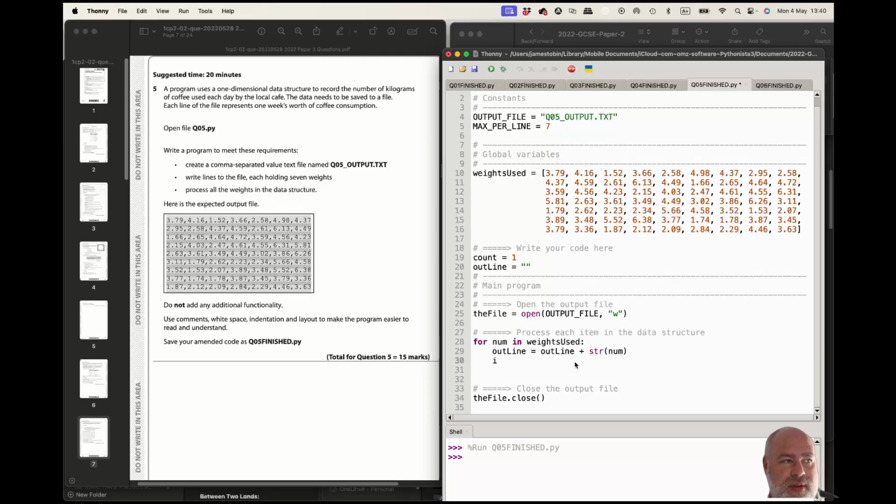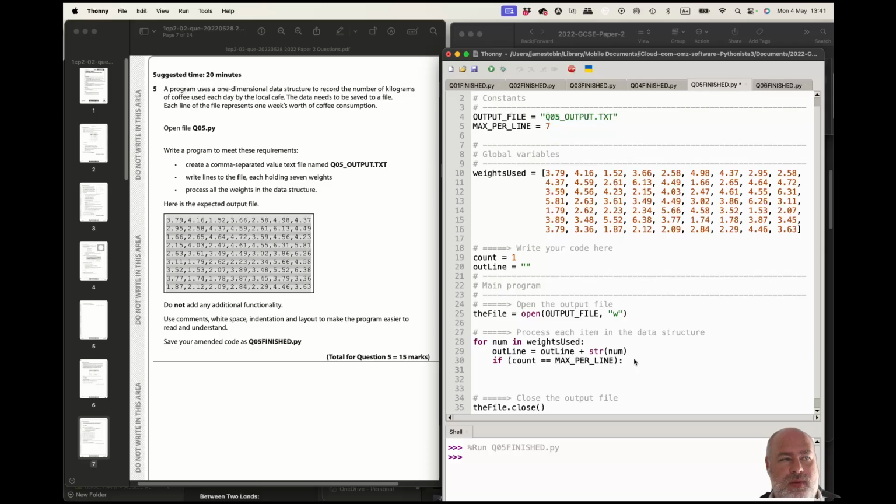So if, in brackets, count does equal our max per line, which I've got as a constant, which is not going to change. If it does equal that, then I want to add a new line character, essentially.